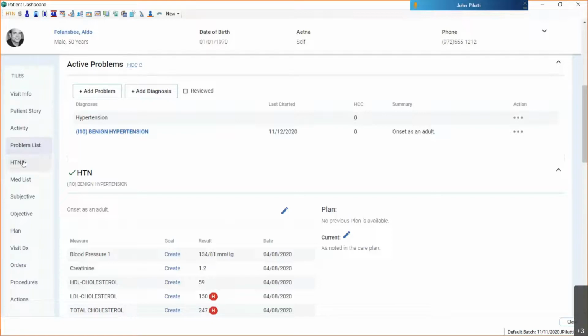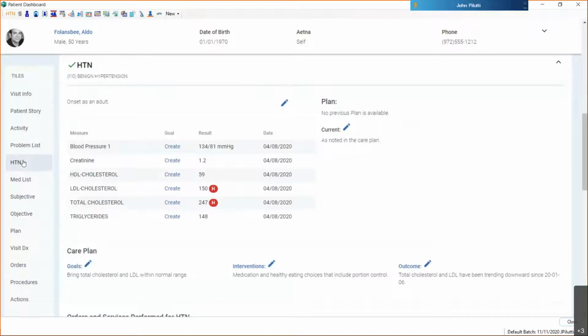Next space down is what we call a disease-specific panel. And what this is, the patient has a disease that falls within the defined range, or an ICD-10 to be more specific. And so what we see here are observations that ideally give us disease status, a couple of which are high, they're out of range. So a little bit of backstory, this is simply onset as an adult.